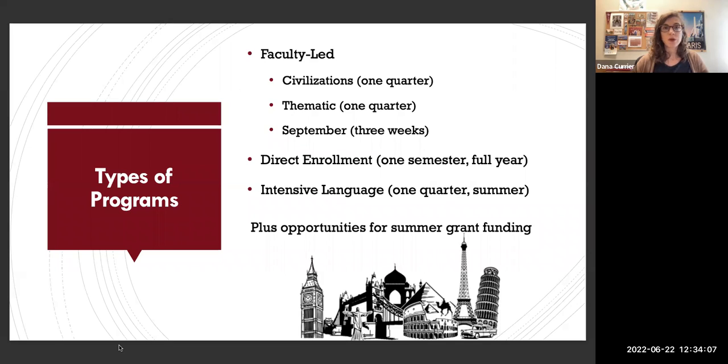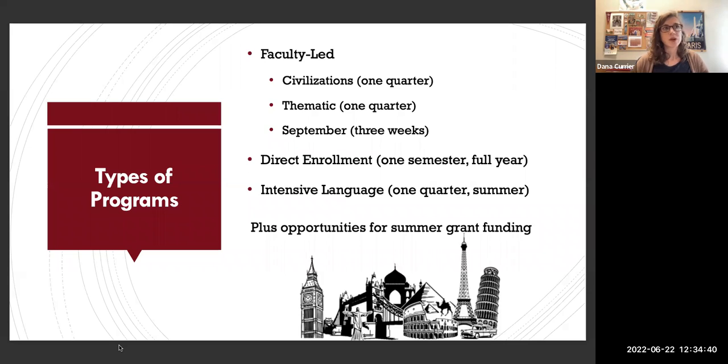So those are more what you might think of when you think of the traditional study abroad experience, where you actually go and take classes at another institution abroad, depending on the type of term that institution offers. So maybe a semester. There are a few other schools abroad that operate on the quarter system. So it could be a quarter or a full year. There's a lot of different options there.